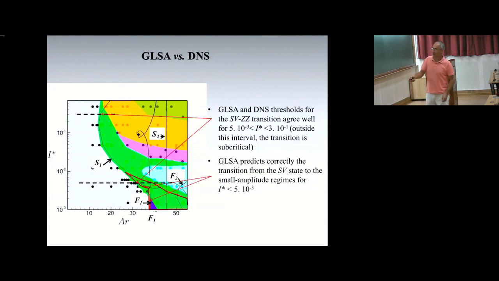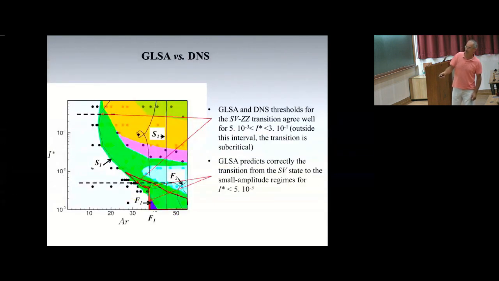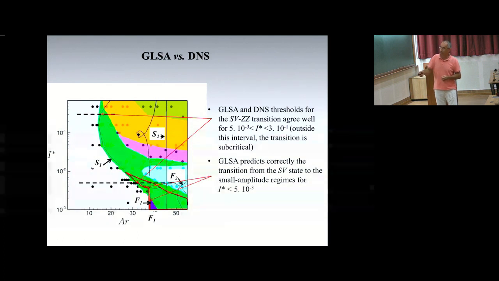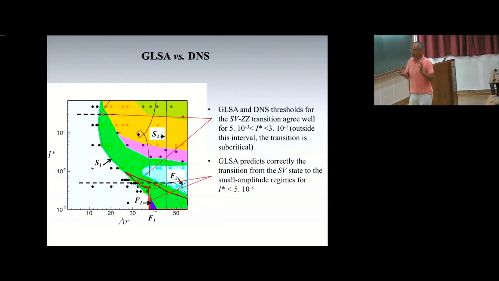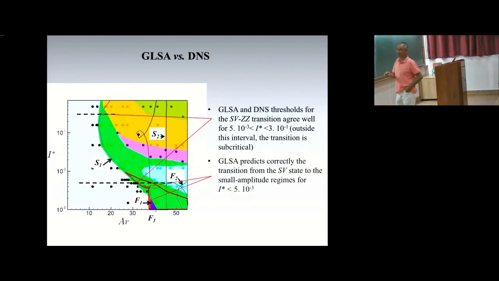And then the F1 mode is the yellow mode, which is this one. And you see that for disks with small inertia, this is also very close to the threshold predicted by the DNS. So clearly, combining these two modes provided by the linear stability analysis allows us to recover almost perfectly the border of the unstable domain that was determined by the DNS. It doesn't allow us to recover it here because in that range, the bifurcation is subcritical. But for the rest, the two sets of predictions are in very nice agreement.